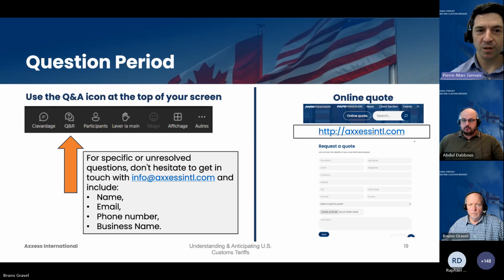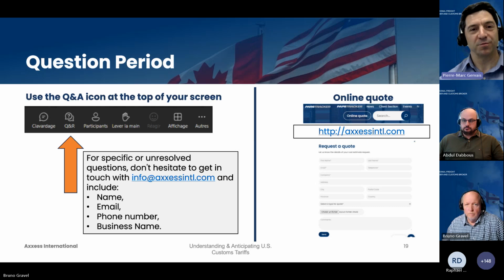No, fill the CUSMA also, because if it's aluminum products from Canada and you don't add the CUSMA, well, you're going to be 25% on top of the 25%. You're going to be at 50%, which you want to avoid. So CUSMA is still in effect. I don't know for April 2nd, but as of today, CUSMA is still there, still very useful. Take advantage of free trade agreements. So yes, yes.